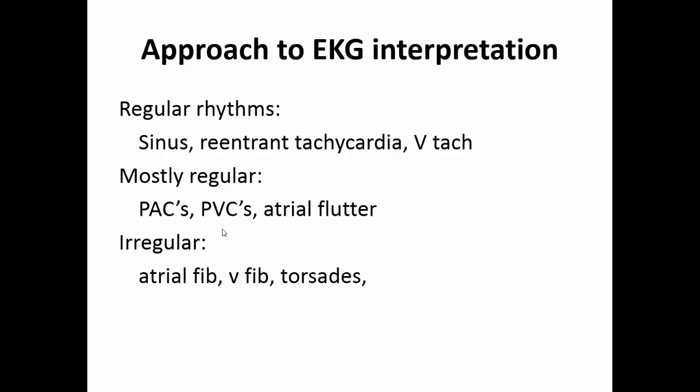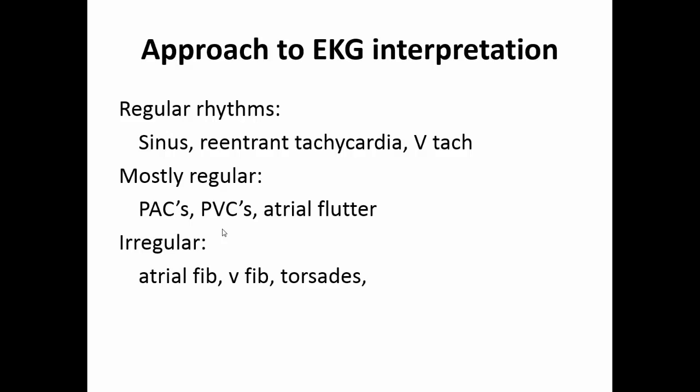When we talk about EKG interpretation, just some general guidelines: most rhythms that are regular are going to be things like sinus, although we did see the sinus arrhythmia there with the child breathing in the one EKG strip we reviewed a few minutes ago. Reentrant tachycardias are usually fairly regular. V-tach is regular. Rhythms that are mostly regular are going to be things like sinus with PAC.